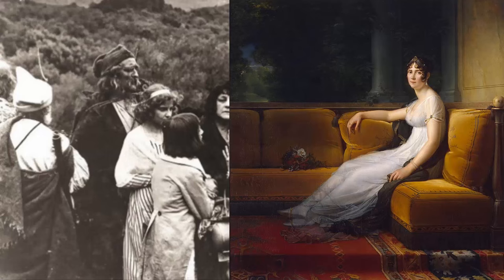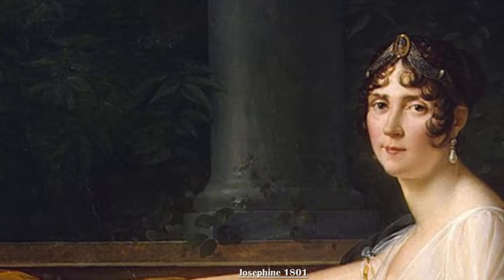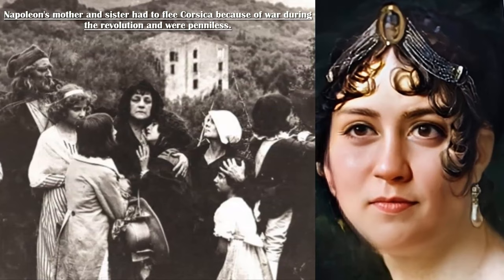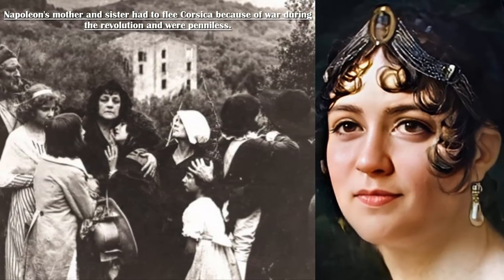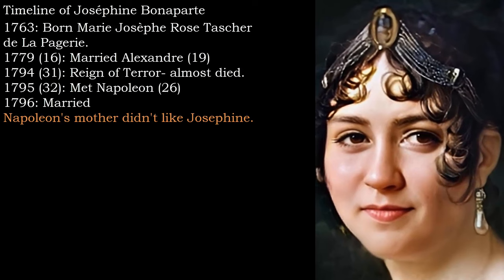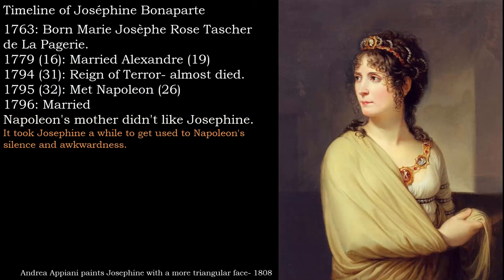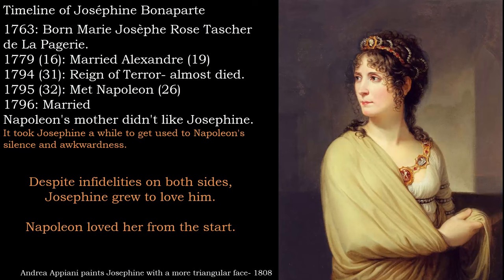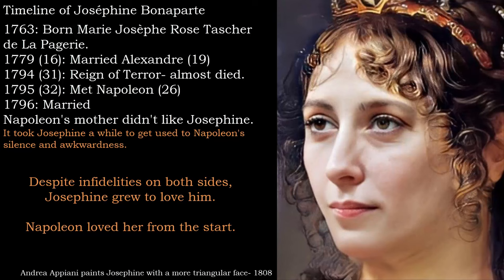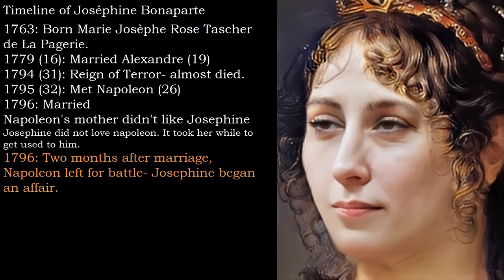A few years prior, while Napoleon was in the army, his mother and younger siblings had to flee Corsica due to war. Even though they too came from lesser nobility, their house was burned, and arriving in France they were penniless, forced to put dressmaker as the occupation on the passport because they arrived at the height of the Reign of Terror. His mother saw Josephine as clumsy and awkward, as if some Hollywood star had married her son. It is known that Josephine did not love Napoleon as much as he loved her, and it took her years before she warmed to his affections. In replying to his love letters, she rarely wrote back, and when she did, it was dry and often tepid. Immediately after the marriage, Napoleon had to leave Paris for another post, so Josephine began an affair with Hippolyte Charles, who was very handsome with a moustache and very relaxed — something Napoleon was not.